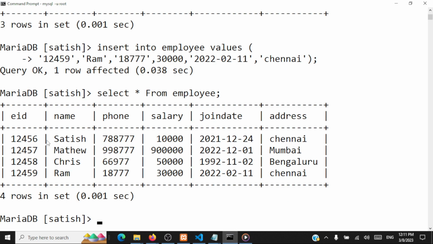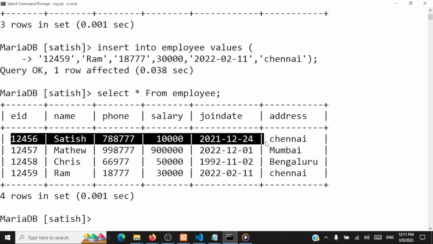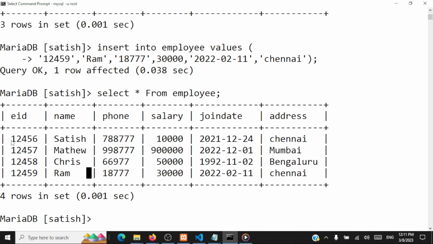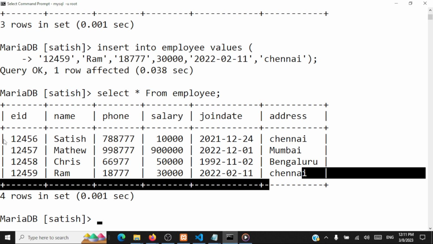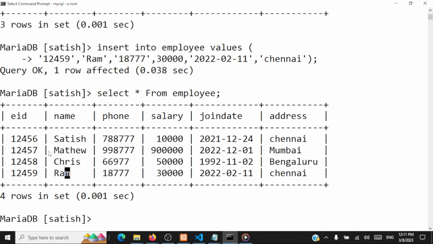When you take a look at my table, I have inserted some records here. So there are two employees who are from Chennai. I want only the employee ID and name of employees who are from Chennai. So we're going to get two rows and two columns of data returned. Again, you're going to have rows and columns of data that can be returned when you're running a search query. So how to handle this?